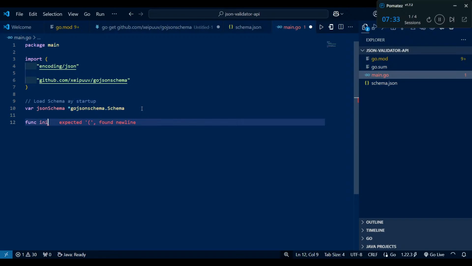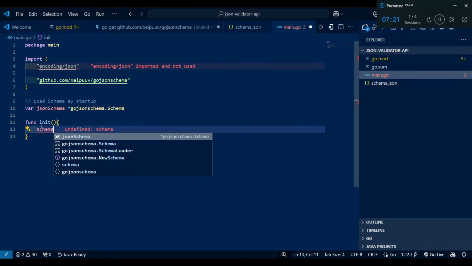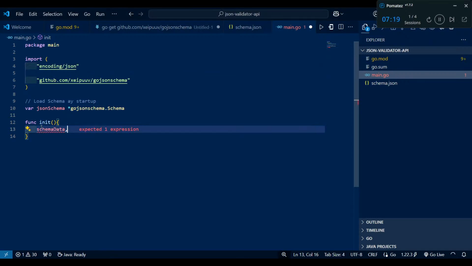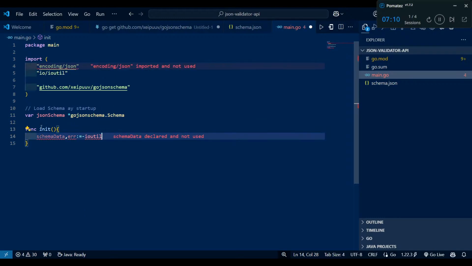Function init, and inside the init function we will use schema data and error from the io read of the schema.json file.